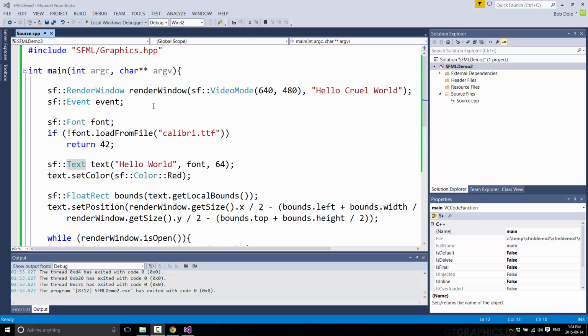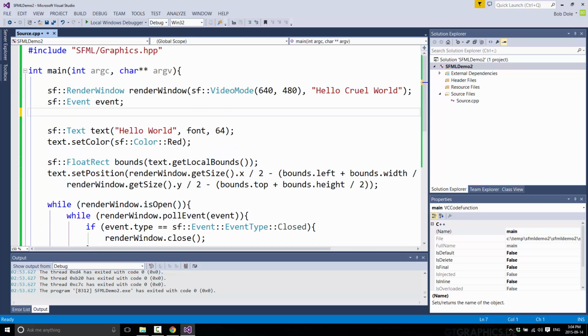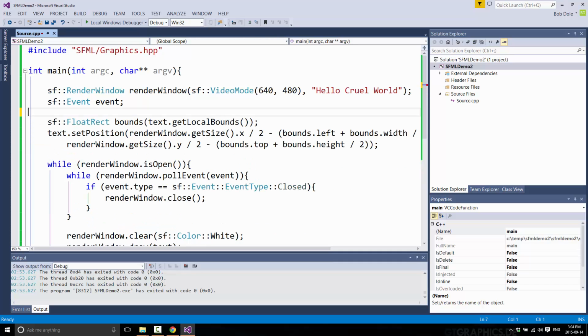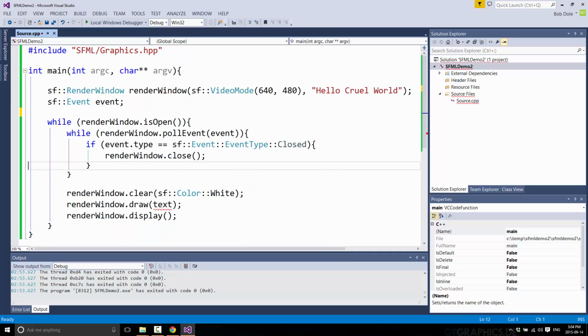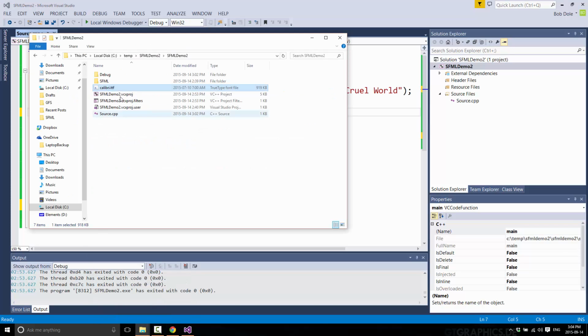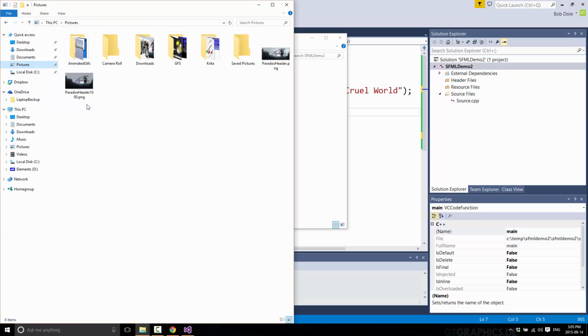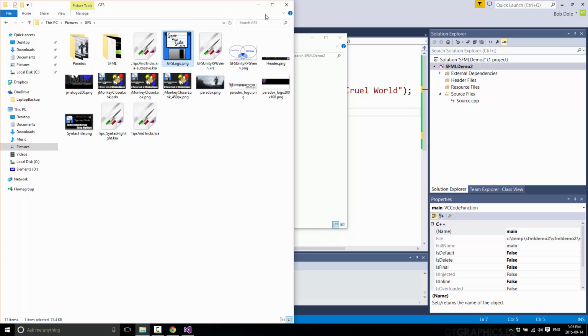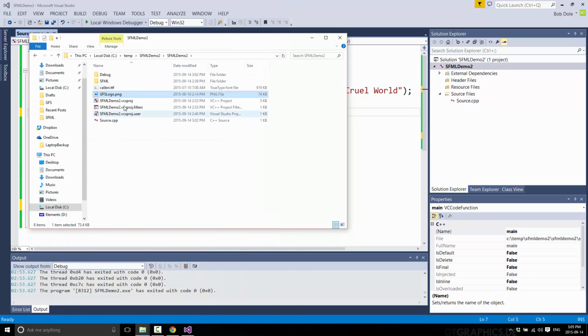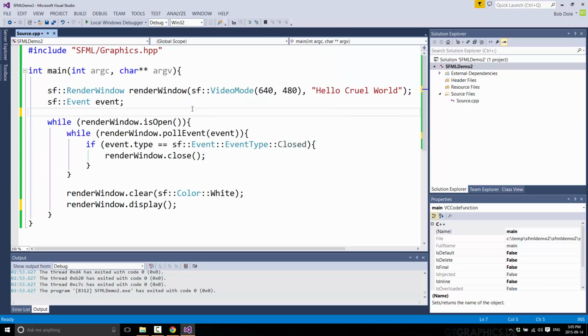So that lesson given, let's strip this guy down so we no longer have a font, we no longer have a text, we no longer have positioning, no longer draw the font, and we're back to a stock window. Now let's go ahead and make this load a texture instead. And now we're going to need a texture. As you saw, we loaded the TTF file into the project directory, our working directory set. We're going to do the same thing, but instead we're going to bring in an image. And I like this image. Don't know why, it's just one I like. So we're going to go ahead and load it.